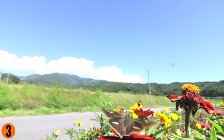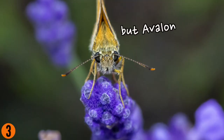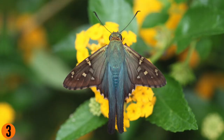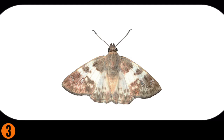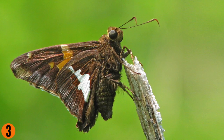Hesperids are commonly known as skippers because of their cute, darting flight. They don't have clubbed antennae either. But didn't you say butterflies have clubbed antennae and moths have wispy or spindly antennae? Well, there are always exceptions. Skipper antennae aren't spindly or feathery — they're hooked, more like butterflies than moths. But their bodies are a bit chubby, more like moths than butterflies.